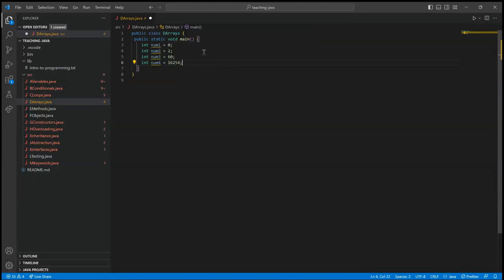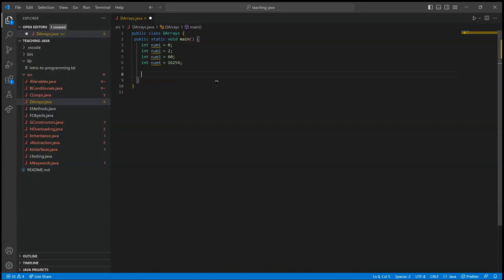So I've got now my numbers. Maybe I want more numbers. Maybe I want different numbers. I can change these. They're integers. I can keep track of them. But it's kind of inefficient because I have to make a new variable every time I want a new one. And maybe I want a lot of numbers, so then it would become really inefficient to have them all in separate variables. Luckily, Java has a mechanic that we can make this a little bit better.